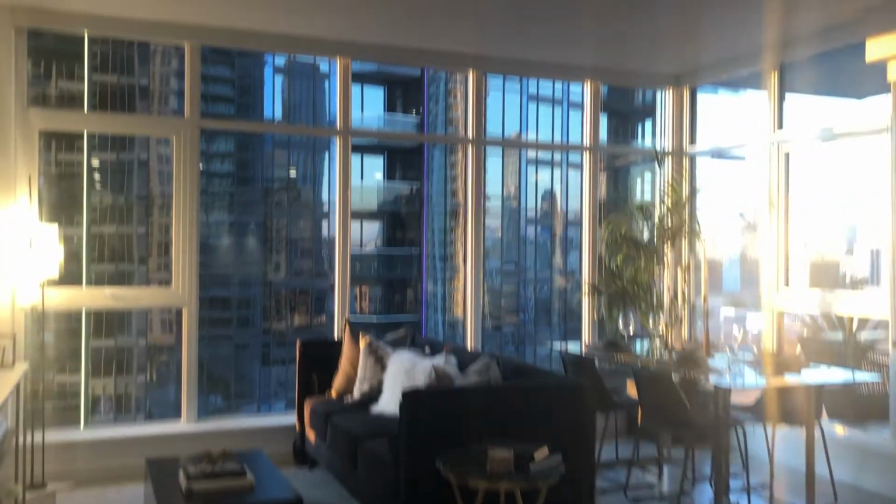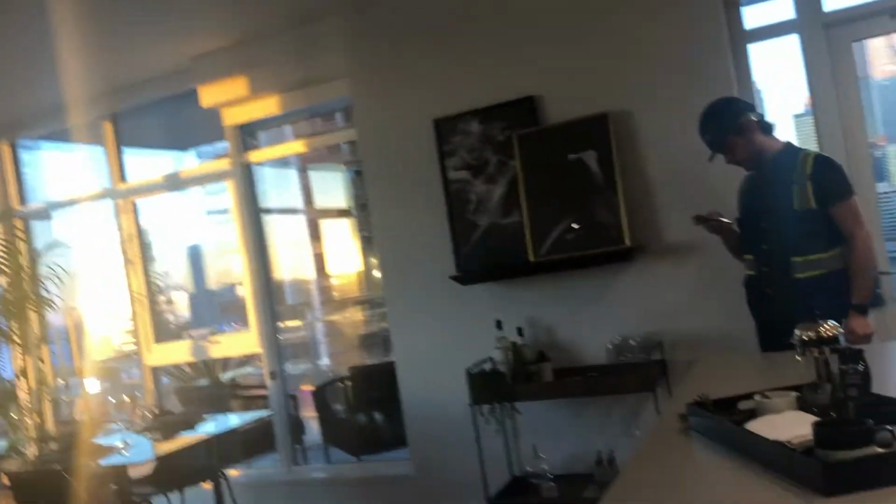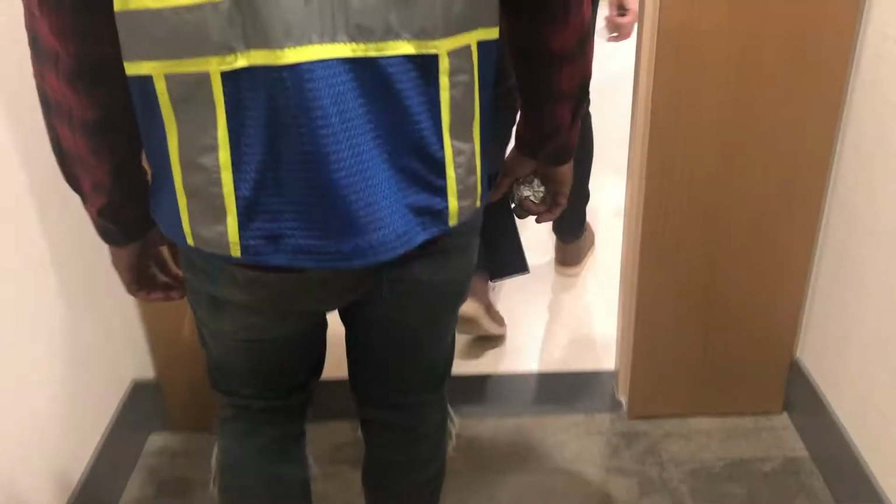So I'm leaving this bedroom. This was the first bedroom, and we're back in the hallway by the entrance. I just wanted to turn around to show you guys, because I know I am acting a fool with this camera. So sorry, guys. Oh, you can see Circa is right there next door, and they have the lines that light up that go alongside the building at night. It looks so beautiful at night. But downtown in general looks beautiful at night regardless.